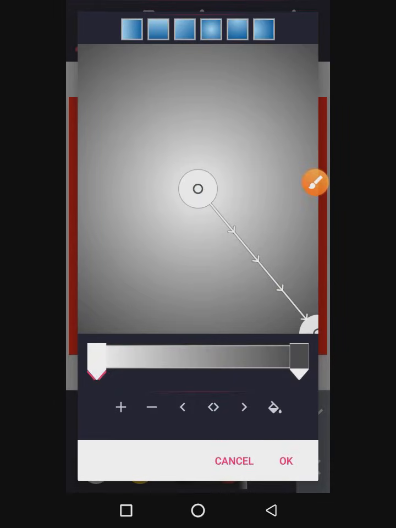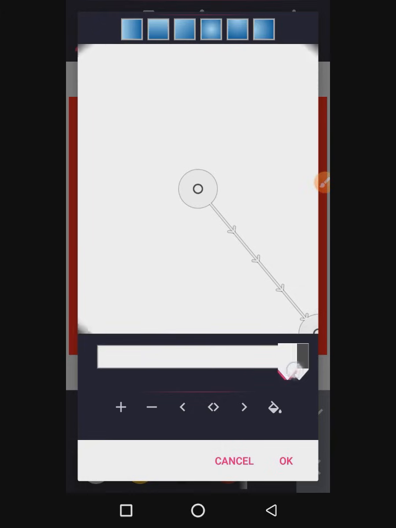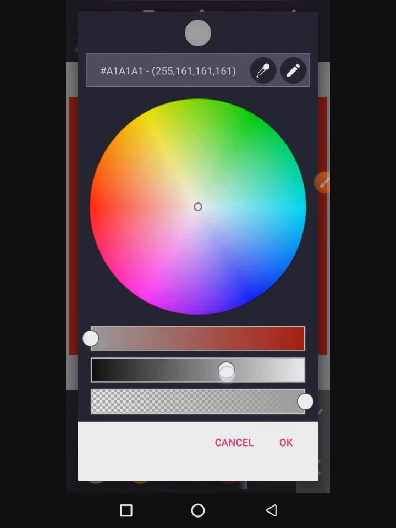I'm going to move it a bit so that it covers more ground, you see. If you move it like this, I'll move it to a reasonable point, and then this second one, I'll click it, follow the same process, and then I'm going to make it a bit like ash. It's going to be white, but it's not going to be 100%. You can see the code over there.